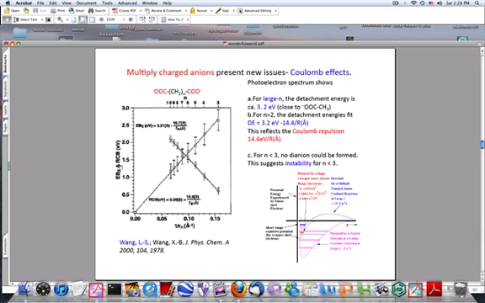And by measuring these electron binding energies as a function of the number of methylene spacers here, they gathered the following kind of data. For very large numbers of methylene spacers, that is long chain lengths, they obtained high electron binding energies. And as the number of methylene spacers got smaller and smaller, so these two anionic sites got closer and closer together, the electron binding energies fell off. And they fell off in a quasi-linear fashion when plotted as a function of 1 over the distance between this end of the molecule and that end of the molecule. This 1 over distance would be hinting to you something about Coulomb potential here.